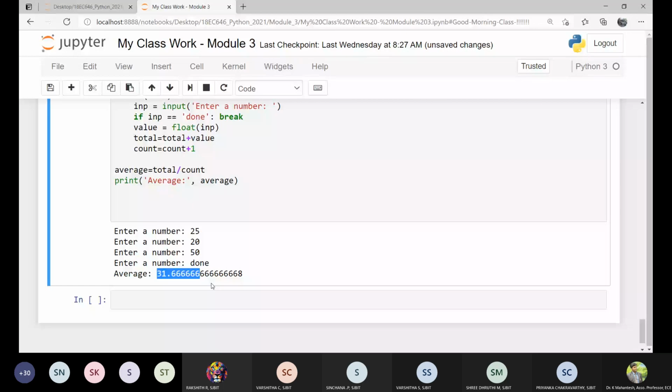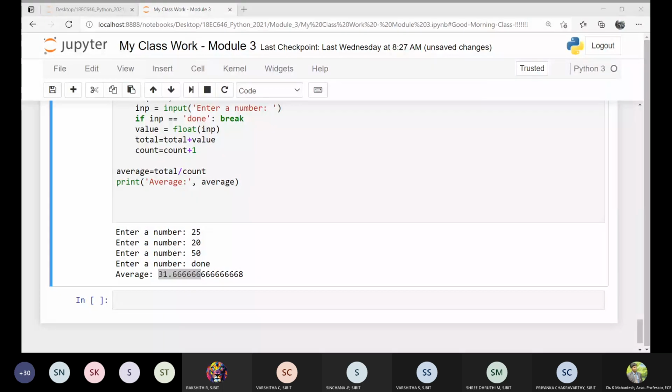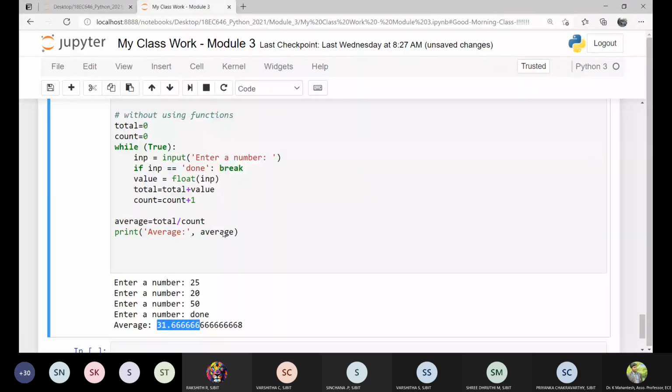Suppose I want to use the function and append method. I strictly told that you should not use any methods here. But one of your friends has used list.append in the chat window as an answer, and the other one has, yeah, both of them have used append. Yeah, all three of them have used append. But I have not used append here. Okay, so that was without using functions.